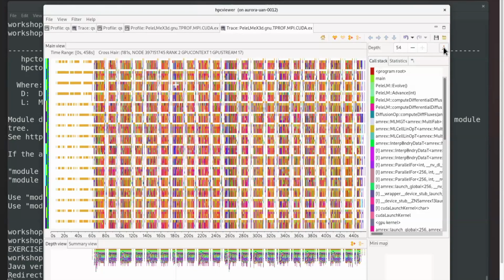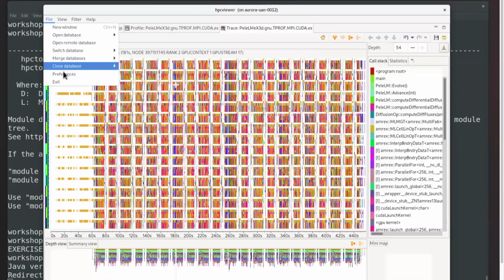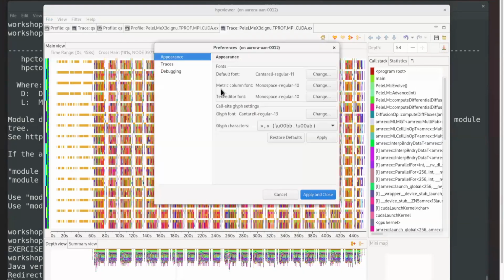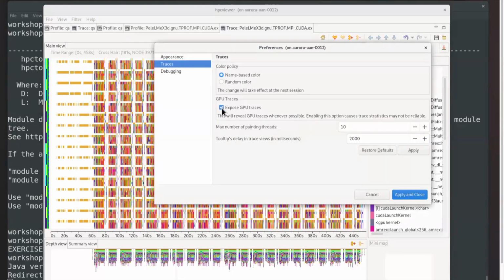So one thing I want to mention that's really important. In the preferences, there's something that I have set here. I'll show you the preferences in a second. For traces, there's a setting that's clicked that says expose GPU traces.